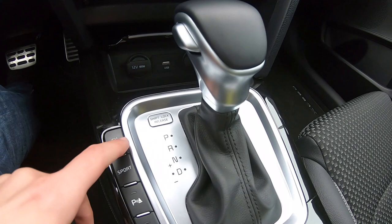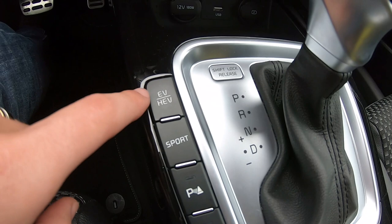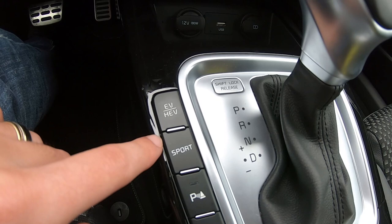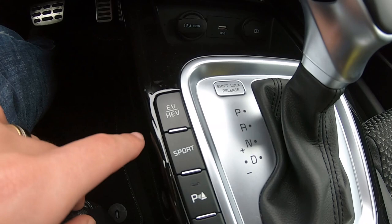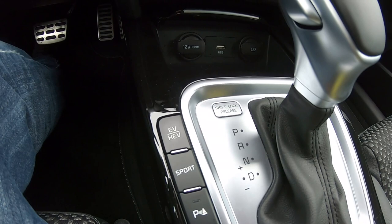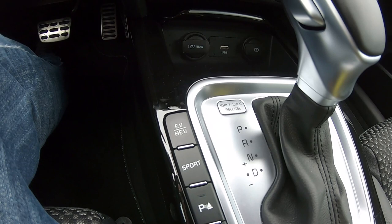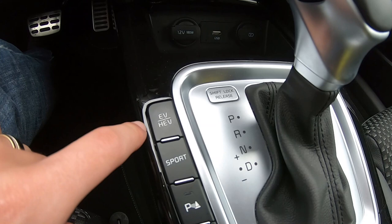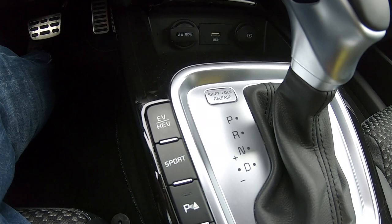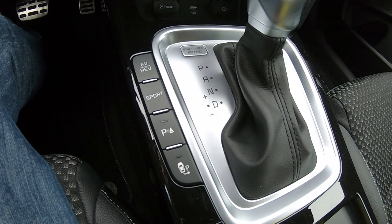There are different drive mode buttons. You can select 100% EV mode with a little twist I'll explain, or switch to auto mode where the car switches between electric and ICE depending on the load — for example, pressing the accelerator hard or putting the heat too strong will activate the ICE. There's also a hybrid mode where the car switches more often between both engines. You can also hear the parking sensors — active front and rear — plus there's an automatic parking system and a camera I'll show later.